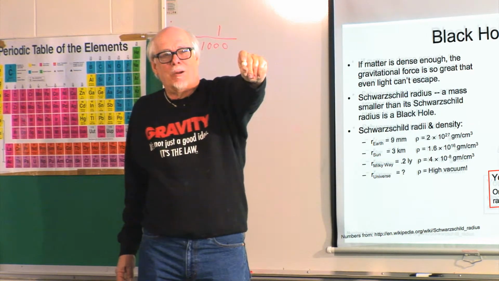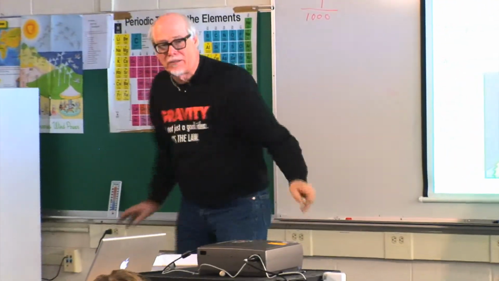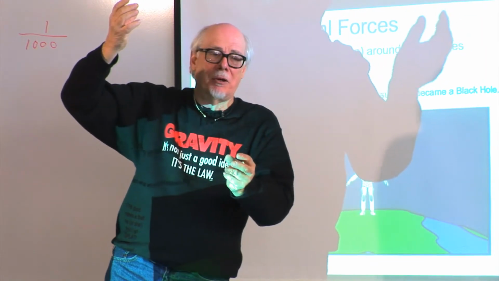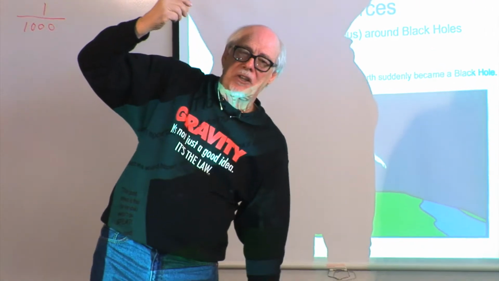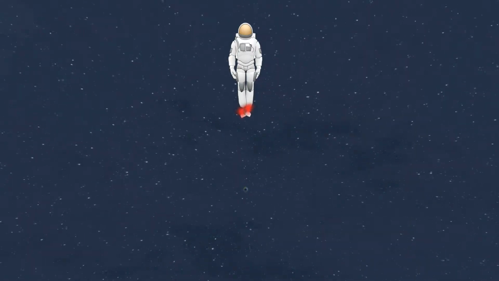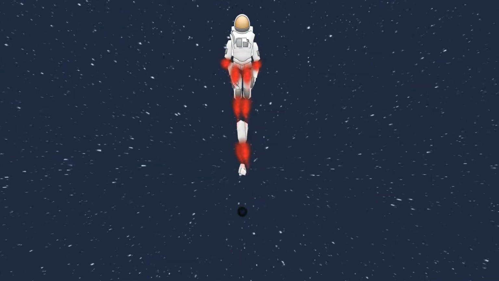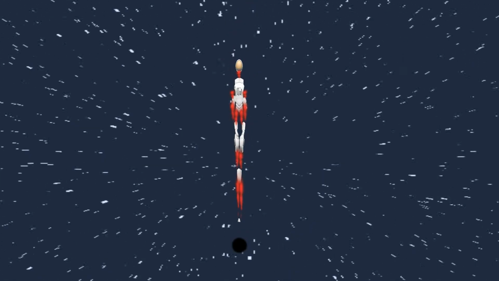If you could make the entire Earth collapse into this diameter, it would be a black hole. An astronaut sitting here, suddenly the Earth collapsing down to this size. When it gets to about 10 kilometers to 1 kilometer, the gravitational force at his feet is so much stronger, and he will stretch out. His feet are ripped off, then his legs, because of the strength of gravity, and he is ripped to pieces. Finally, his head comes off. And he's getting stretched out longer and longer, and there he goes. And that's what will happen.